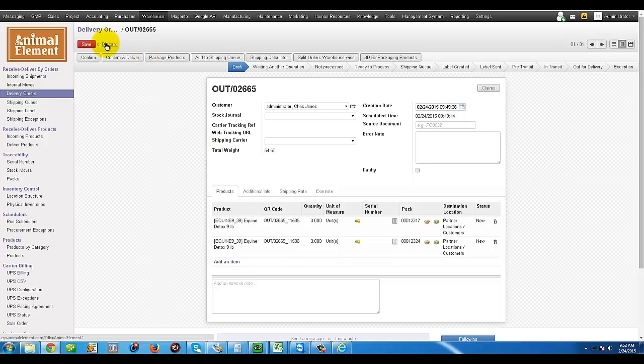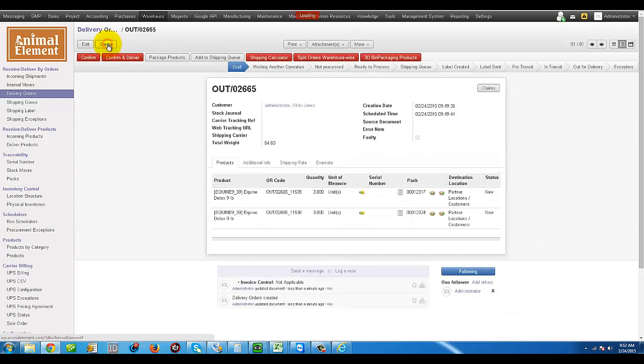And let's see if there's any other last things. A couple of things we're looking to add is the ability to create shipping labels that aren't tied to delivery orders. So if I just wanted a plain shipping label, maybe I just want to send something to someone and it's not really tied to an order, just the ability to create manual labels pretty easily. We're going to add in that option.